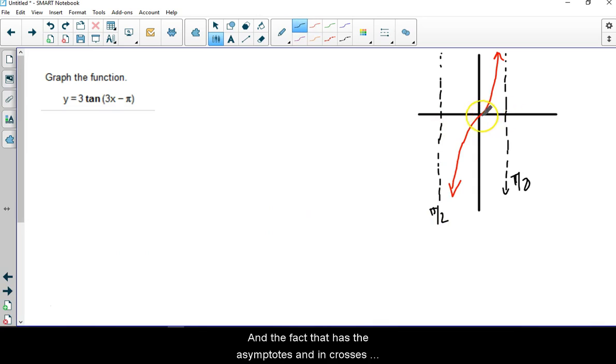And the fact that it has the asymptotes and it crosses at the 0 kind of throws off an amplitude. Now, you're still going to have an amplitude given, but it's kind of a fake amplitude. What we're going to use to stretch or shrink our tangent is what happens at pi over 4, where it equals 1. As this squeezes together, pi over 4 is going to hit a much higher number. If it squeezes out, pi over 4 is going to hit a lower number. So you're not locking in the 1, you're locking in what is going on at pi over 4.